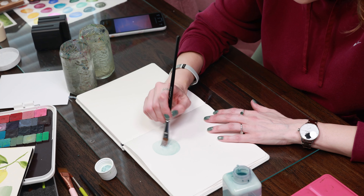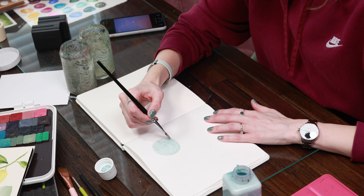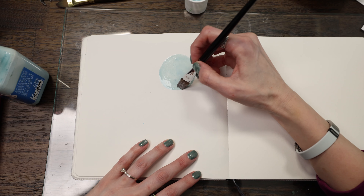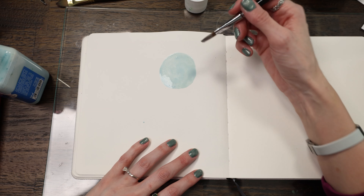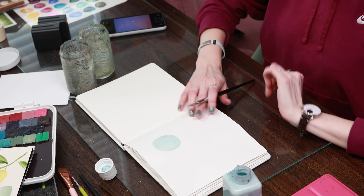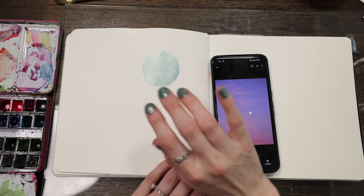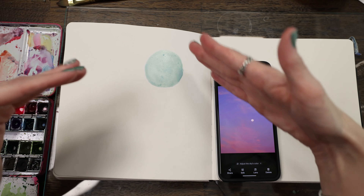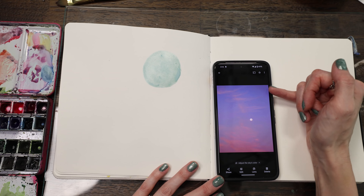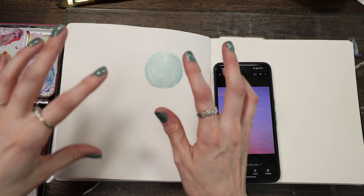We do have to wait for this to dry before we can go on to our background. Get your circle painted, and I wouldn't worry too much about getting a perfect circle. If you do want to fuss with it and draw a circle and fill it in to get a perfect circle, more power to you. So I'm going to go rinse my brush out, let that dry, and we'll do our background. I want to explain what I'm going to be doing: I'm going to paint a nice soft gradient in the background from a bluish color, bluish purple to a pink — very simple. I don't want it to be super dark and take over.